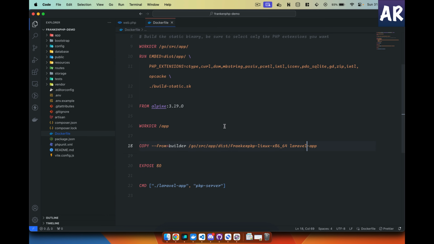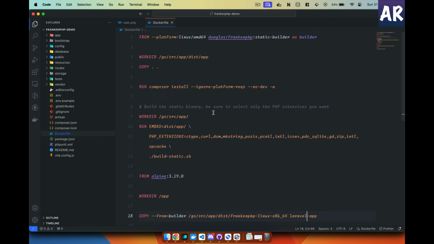All right, so now we have our basic code in place. Let's understand line by line what is happening over here. So on the first line, I have the platform definition because I am going to build the binary on a Mac, and if I don't add this, it may create it in a way where it may not run on a Linux machine.